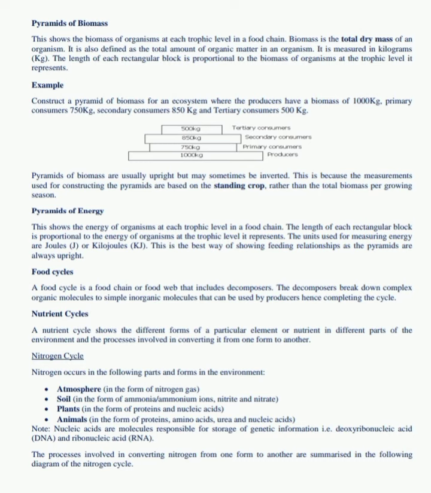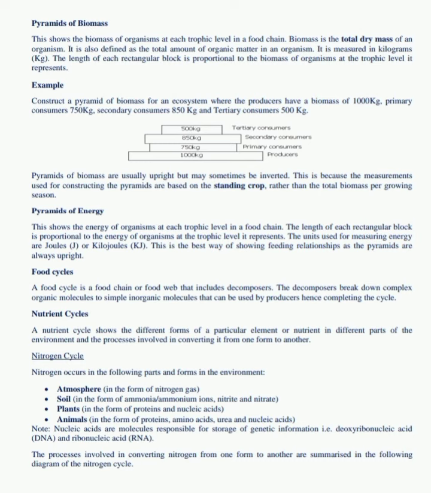So if it is long, it's a sign that the biomass in that particular trophic level is very high, or it's a big number. If it is small, it means that we have got smaller kgs on that trophic level. For example, we've been asked to construct a pyramid of biomass, and we are told that producers are 1000 kgs, primary consumers are 750 kgs, secondary consumers are 850 kgs, and tertiary consumers are 500 kgs. So 500 kgs is our smallest there. I'm sure you can even see that the block is smaller. 1000 kgs is the biggest, followed by 850 kgs, and then 750, with 500 being the least, the smallest.